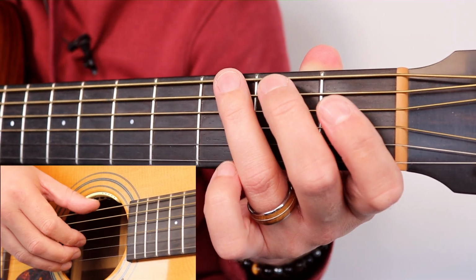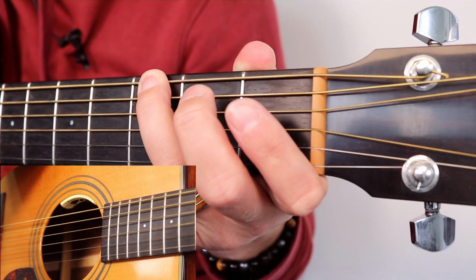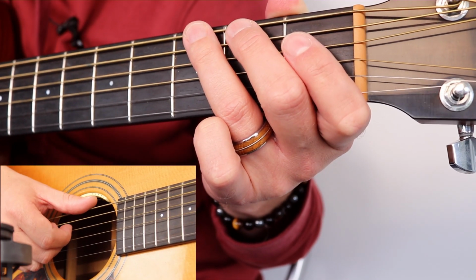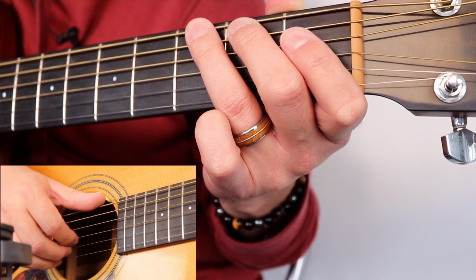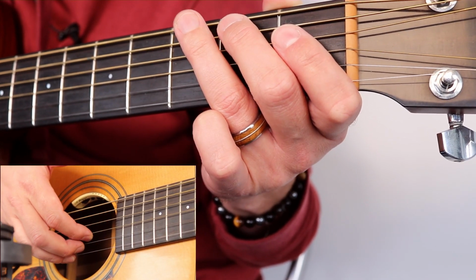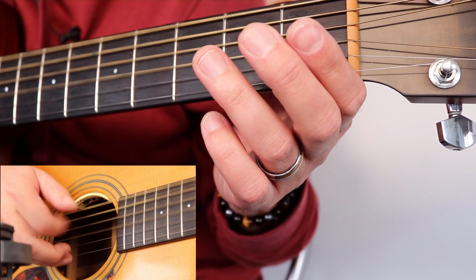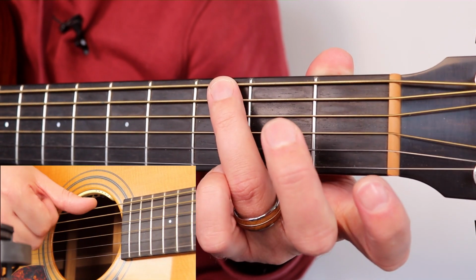These are the first four notes in the song. Now, because we're dealing with fingerstyle, the thumb plays the top three strings. So if ever I say thumb, it's going to mean playing the top three strings. I like to use the traditional fingerstyle rule: thumb on the bottom three, index finger on G, middle finger on B, and ring finger on E. So we've got thumb, thumb, thumb, index, middle, ring.